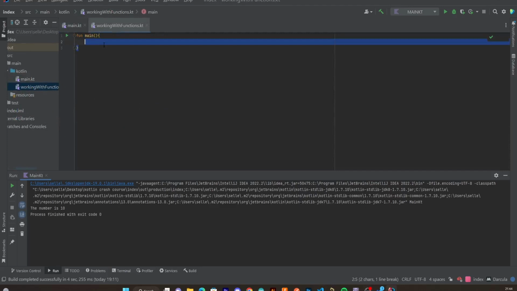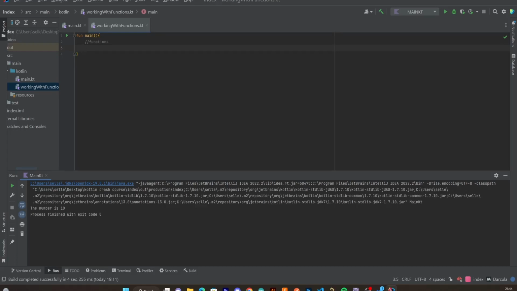So let us learn functions in Kotlin. A function is a component or a method in Kotlin where you can create a specific operation that you need to reuse in your code.